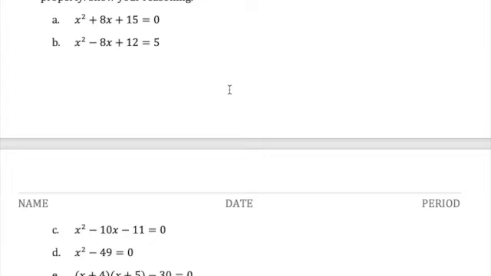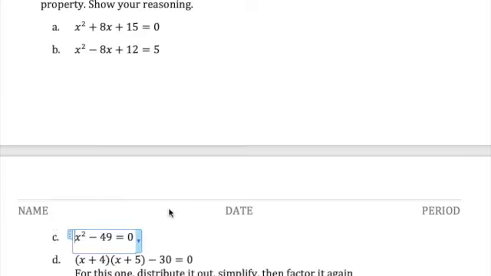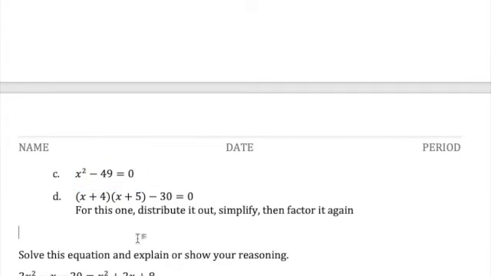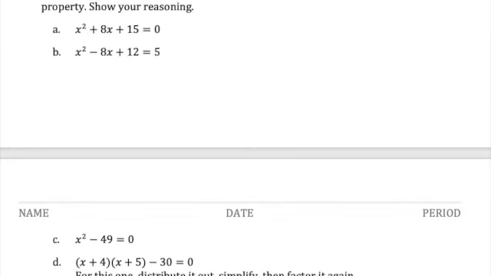So we're going to do problem 4, and we're just going to look at A, B, and I will save C for later. I'll cut off the lesson here. And if we get farther in the live, cool. So we're going to solve each equation by rewriting it in factored form and using the zero product property. And again, that property just says if two things multiply to get 0, one of them has to be 0.